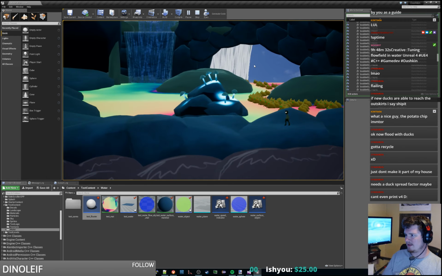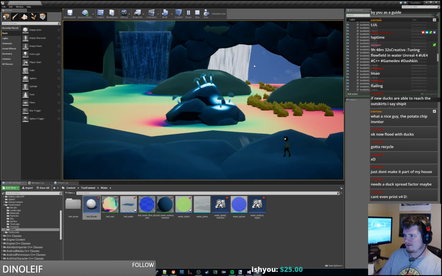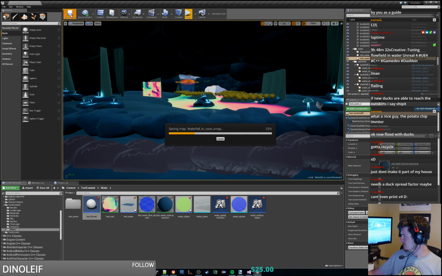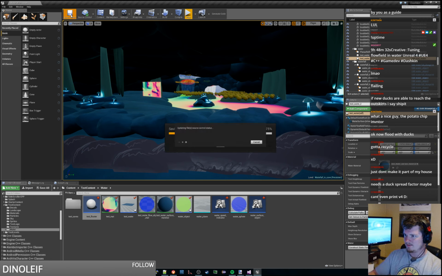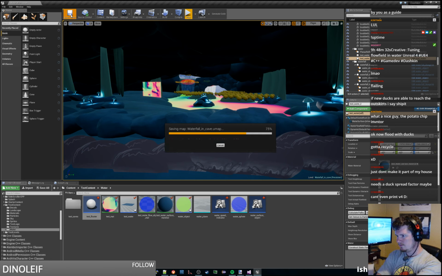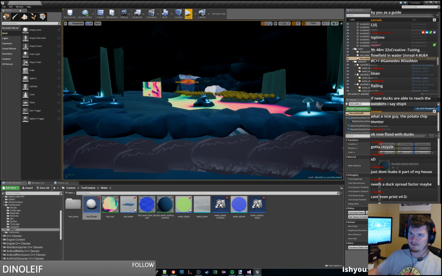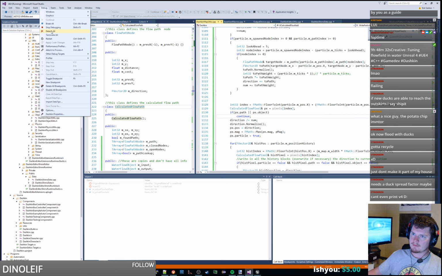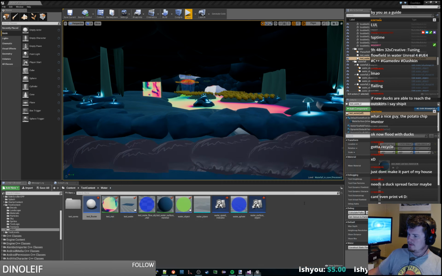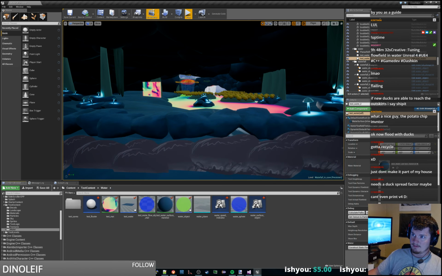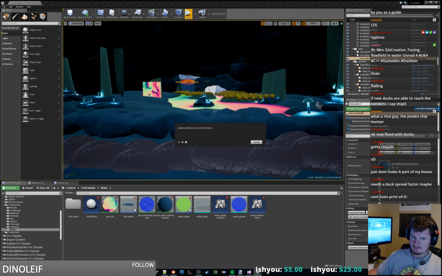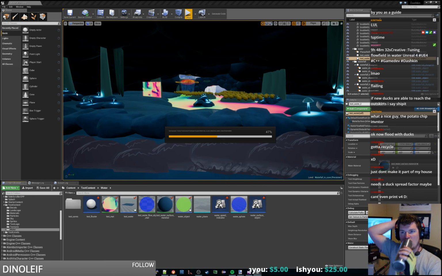Alright, and this is all lagging because of just an absurd number of vector calculations and stuff like that. So what I'm going to do is build it in release, and then play around with it. We'll detach our debugger, package this up, and see what it looks like at actual good frames per second.